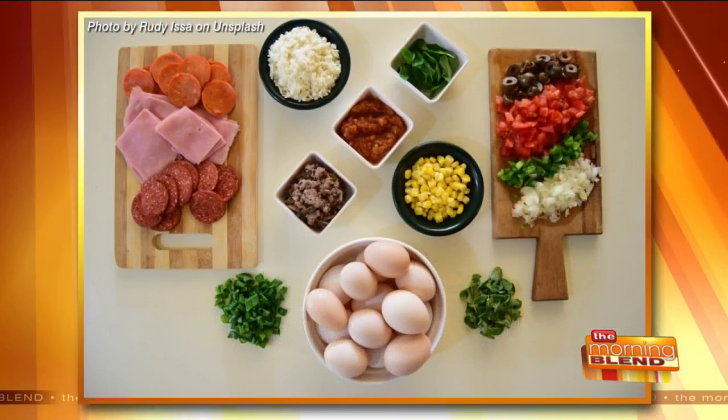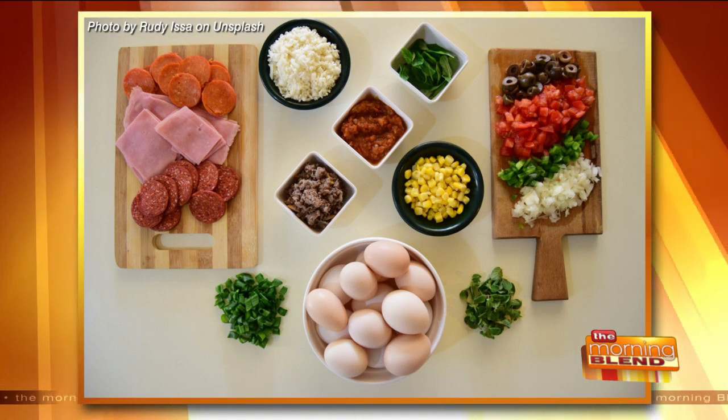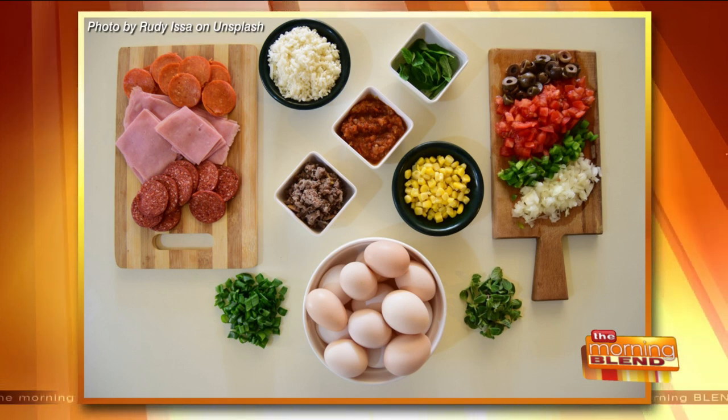Okay, the next one you borrow from the French, and this has to do with putting things in a certain space, right? Tell us the phrase. So mise en place really just means putting in place. And if you've watched any cooking show ever, they use mise en place all the time. So, I mean, it sounds fancy and French, but it really just means doing all of your prep work first.